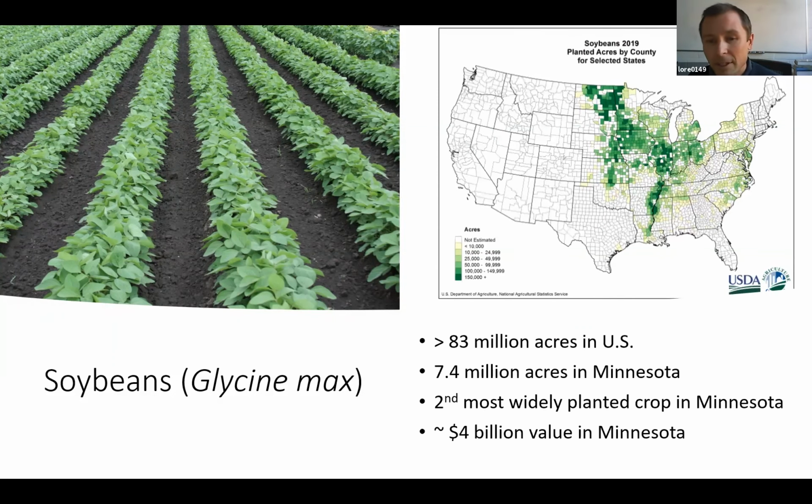Just in terms of some statistics, soybeans are a very widely grown crop. They're on over 83 million acres in the United States. You can see the distribution of those acres here in this map, pretty much as you'd expect, concentrated in the Midwest, a little bit in the Mississippi Delta region down here, a little bit out east. One thing about soybeans that's been interesting is that they've migrated northward pretty steadily over the last several decades. It wasn't that long ago, maybe 20 or 30 years ago, there weren't really many soybeans up in North Dakota and northwestern Minnesota.